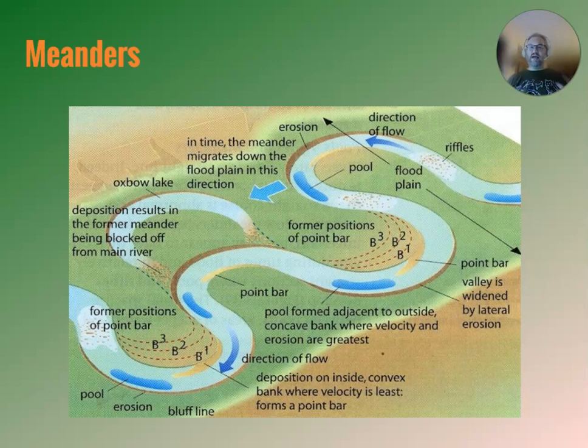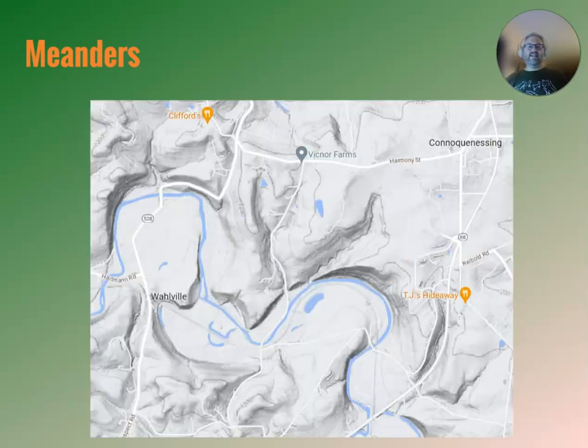And so what that'll look like on the landscape is a very steep bank on the outside where that erosion is happening, and a very flat, low point bar. So the erosion is cutting into that bank, cutting a kind of a cliff into it, and the deposition is forming a very low elevation, very flat point bar on the inside. So this is kind of a stylized diagram.